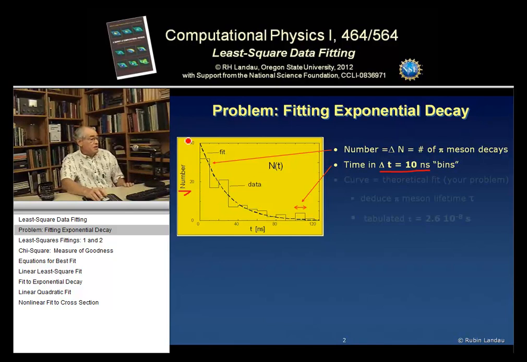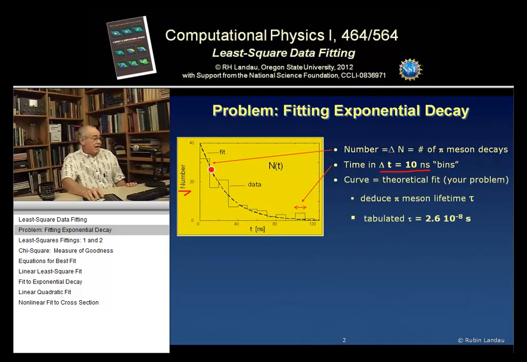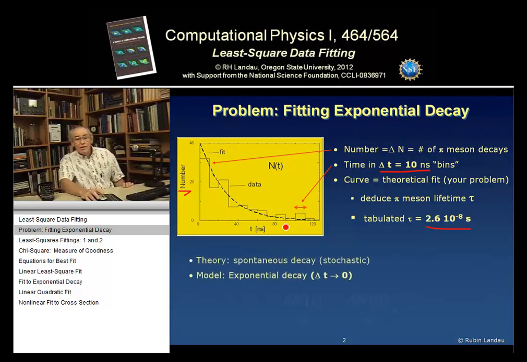And the theory you see here is, we did it, we got a very good agreement, it looks like. This is the theoretical curve in dash, and that's your problem. How do you fit a curve like that to these data? So that's what you'll work on. As part of that, once you do the fit, what you'll deduce is a lifetime for the particle that's decaying, the pi meson, and you can compare the lifetime you deduce to the experimental value, which is about 3 times 10 to the minus 8 seconds. So these are short times, but that's why the time intervals are nanoseconds as well, but the measurements can be done.